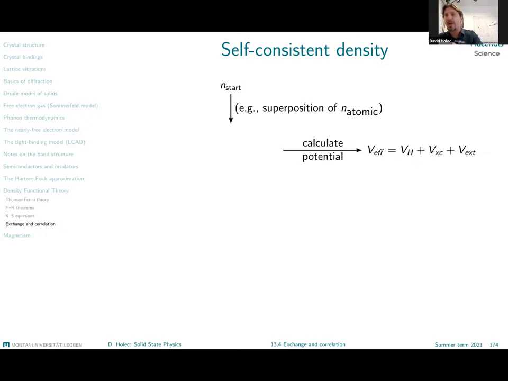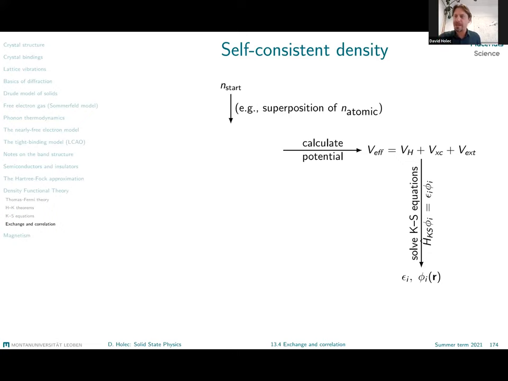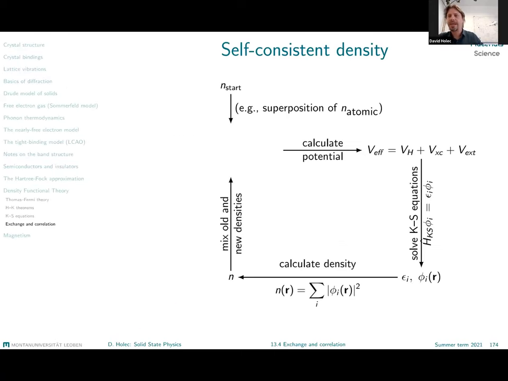So let's say we start from here. We have a starting charge density. We construct the effective potential, which we then plug into the Kohn-Sham equation, get the Kohn-Sham orbitals from which we can calculate the charge density. And then we just look at whether our charge density differs from the one that we had at the beginning of our cycle. If it does differ a lot, we continue with the cycle. Again, use the newly calculated charge density to calculate the effective potential, solve the Kohn-Sham equations, get a new charge density again, and again compare it with the one we had at the beginning of the cycle.